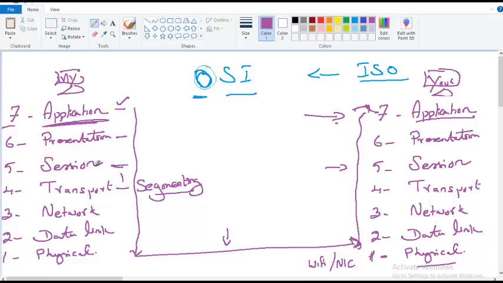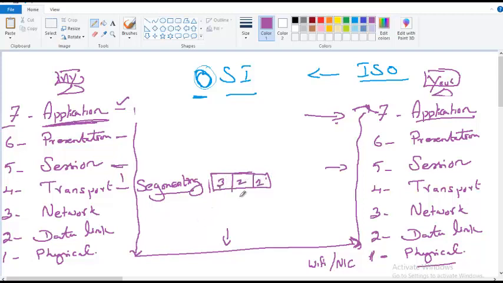A large volume of traffic is generated by the application layer, and this big volume of traffic cannot be sent and processed at once. So when it comes to the transport layer, it segments the data into small pieces, and it numbers them. This is piece number one, this is the second piece, this is the third piece.